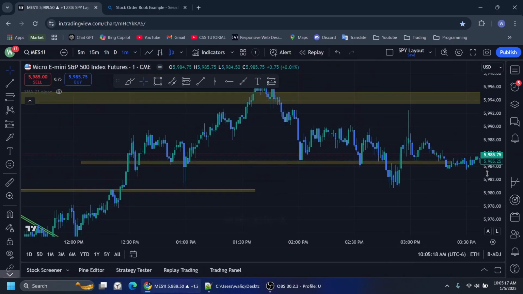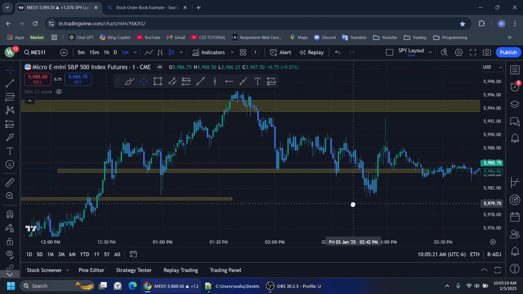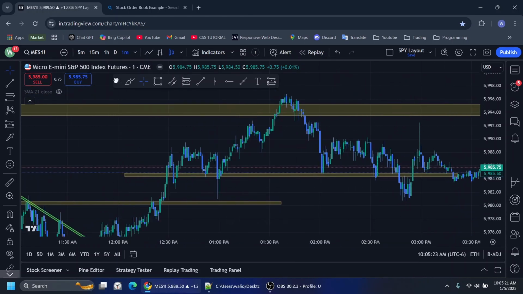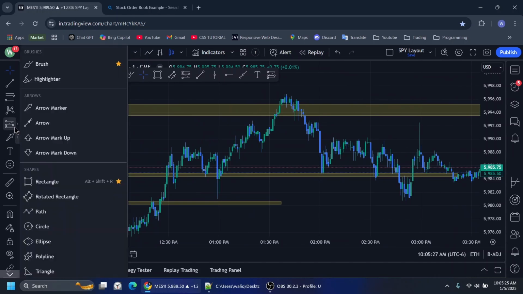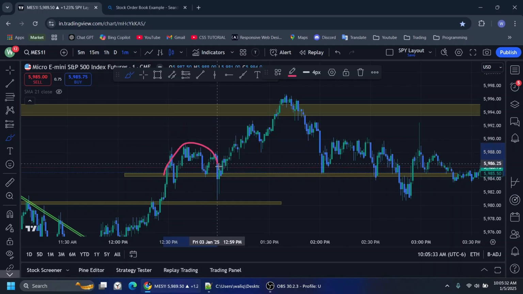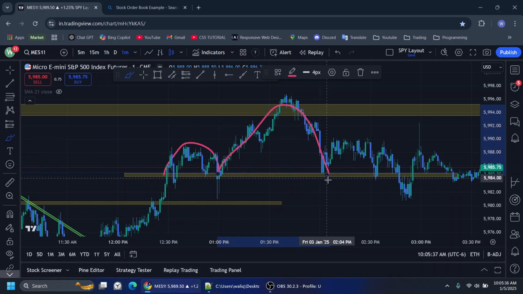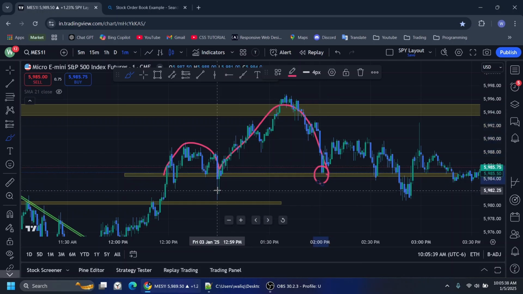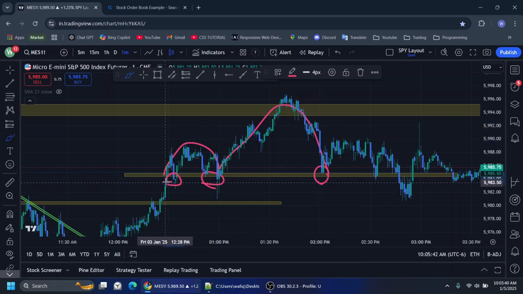Another example right here, a perfect head and shoulders. It's not gonna get better than this. Whenever this is happening, remember the market is inviting you into something. This is a shoulder, and it created this head, bounced off at the same level a couple of times actually, and then this is another shoulder right here, bounced off.